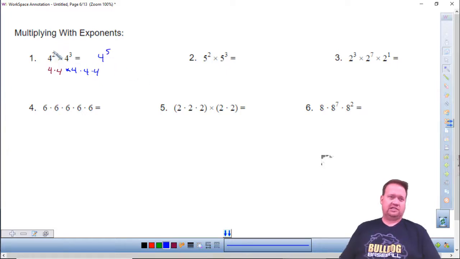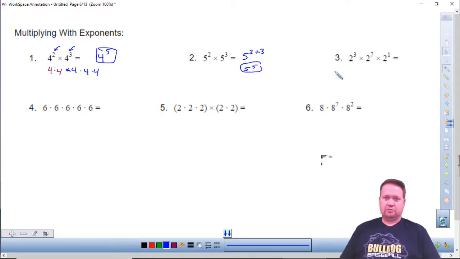And really what I want you to see is that we can take these exponents when we're multiplying. As long as the bases are the same, these powers can be added. So here's an example. I have 2 bases that are a 5, and so we're going to take those 2 exponents and add them up. It's going to be 2 plus 3 as an exponent, which is just 5 to the 5th power. And that's how we want to write our answer using exponent rules.